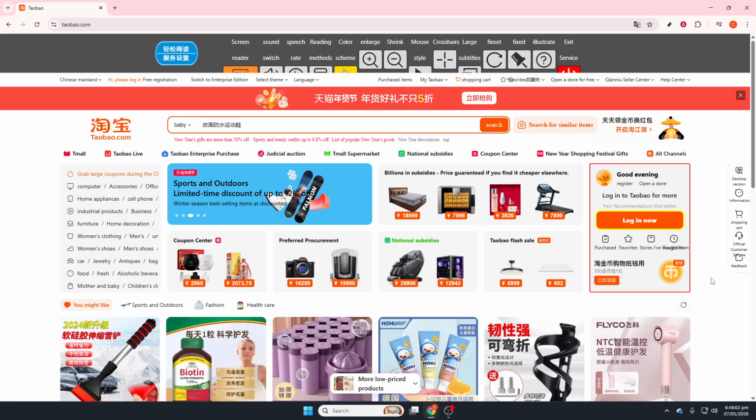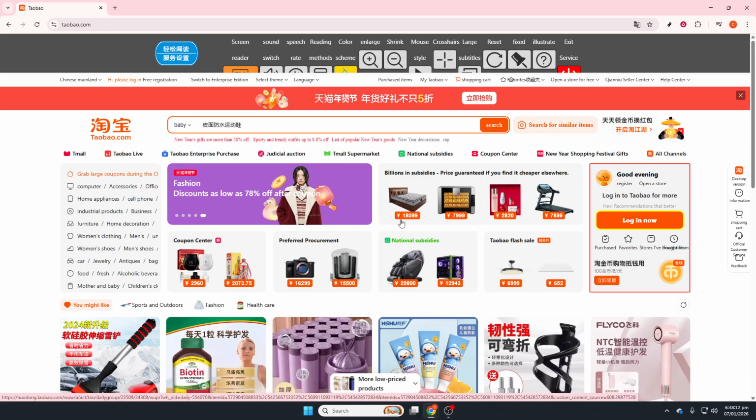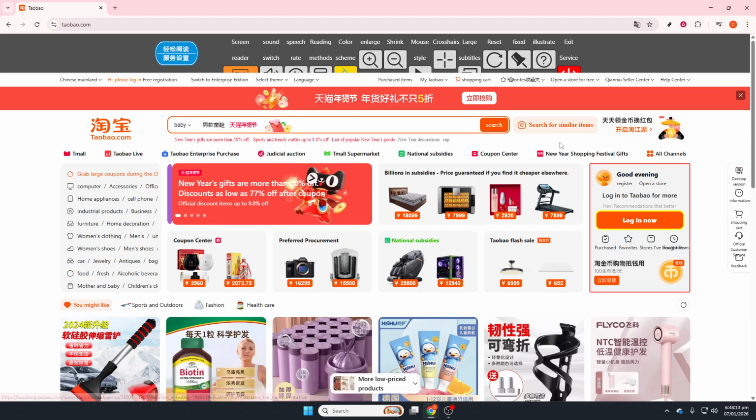Start by opening Taobao. On the app, go to My Taobao, which is the profile area at the bottom. On a computer, head to login.taobao.com and sign in. A quick tip before we continue. Make sure you're connected to a stable network and have your phone nearby because you'll need to receive a text message during verification.